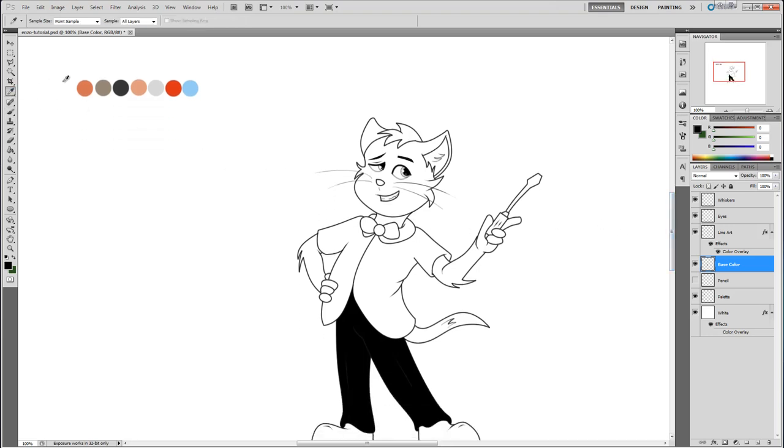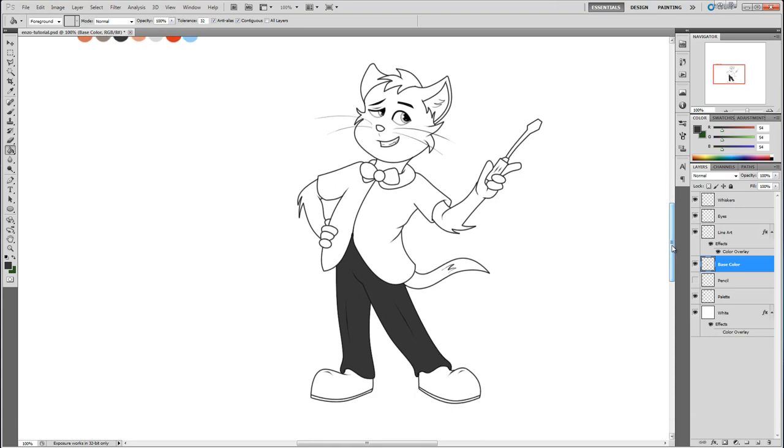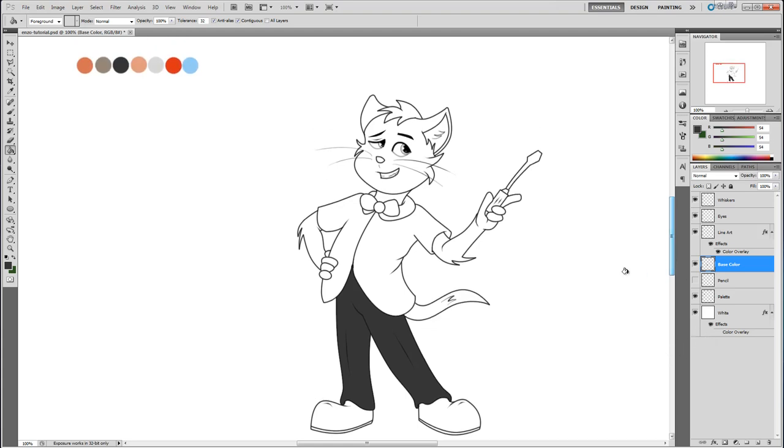His shoes, I believe. You know what? I did something very stupid. There we go. That was the color of pants I was wanting for him. I didn't use the eyedropper tool. Getting too far ahead of myself. I knew those pants looked too dark. So now he's got tan shoes.